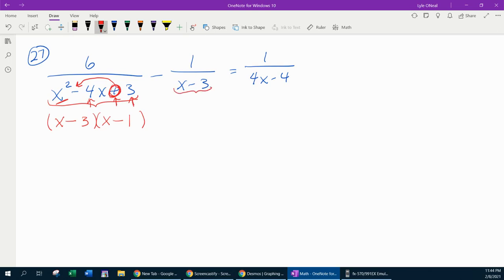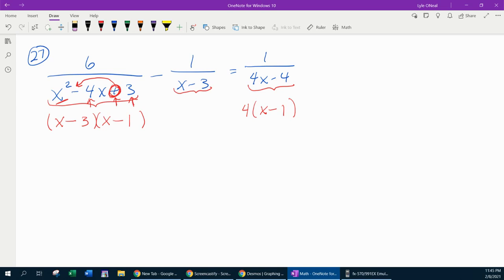The middle fraction cannot be factored, so we're going to skip it. And the last denominator actually can be factored. That's a binomial, and those two terms have a common factor of 4. So for this denominator, we're going to need to factor out the 4. And that'll leave me x minus 1. And if you want to check that, you can distribute the 4 back in. You will get back what we had. And so now that is factored correctly.